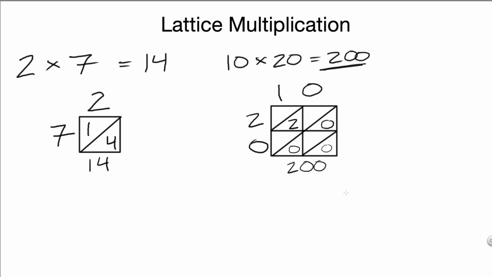Hallelujah. Now, it gets a little more complicated when these two numbers, when added together, add up to something more than 10. Actually 10 or greater. So let's do another example down here. What if I did 55 times 11? So you might not know what this is right off the bat, but hence lattice multiplication.